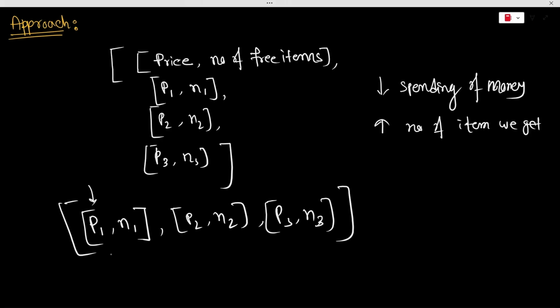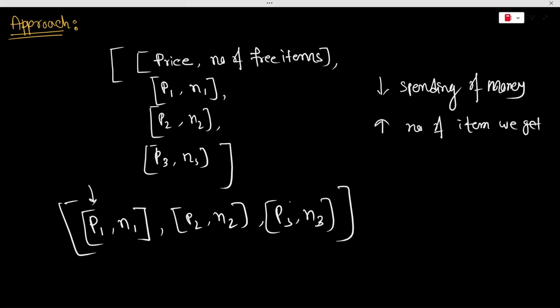Okay. Now suppose we have gotten all free items. Now if we want to buy a new item, we will get only one item. We can't get any free item because we have already gotten all free items. There are no other pairs of i and j which support us to get a free item.